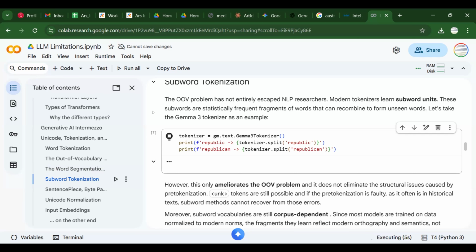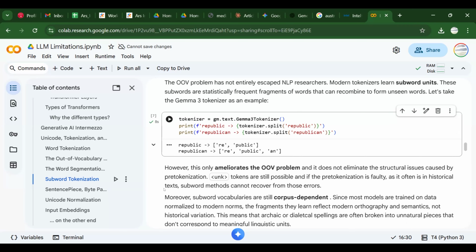Subword tokenization is basically not assigning a single numerical value to each word, but splitting words into units that hopefully have semantic meaning attached to them. In addition, it allows them to recombine these fragments into unseen words while retaining enough semantics, enough meaning, so the network can actually deal with this.